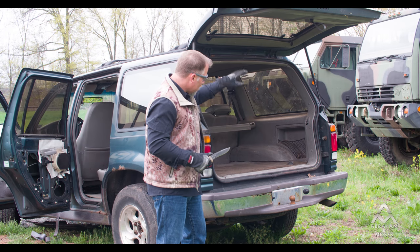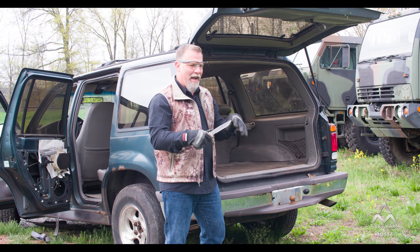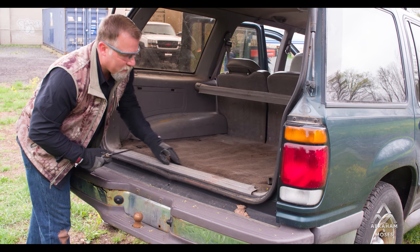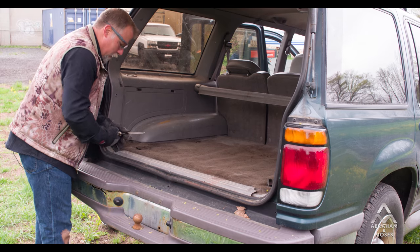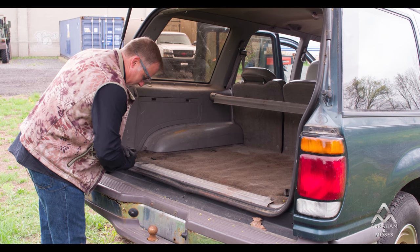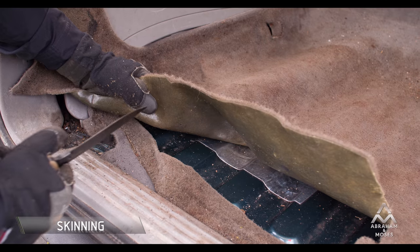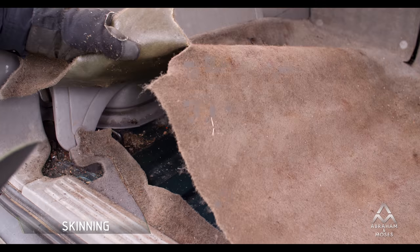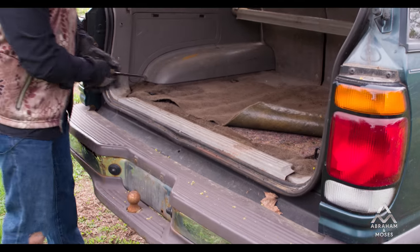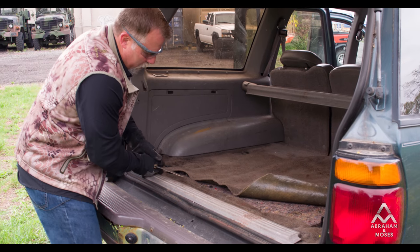Moving on to some other cutting tasks around the vehicle — anything can be hidden in the rear compartment. Carpet can be taken out, all this plastic can come off, everything can be replaced to hide whatever the bad guys are trying to hide. I've got a standard rear carpet here with the plastic replaced. I'm going to go straight for the carpet using a finger-on-top-of-the-spine grip, so the guard is protecting the rest of my hand. I'm just going to baton it in and do a straight pull across. This is pretty heavy carpet but you can see it cuts pretty much — I hate the old term — like butter. It's kind of like skinning a game animal. I had a pretty low angle so I'm not jamming the tip of the blade. I'm protecting my tool and don't know what's under here. It just ripped that carpet right out.